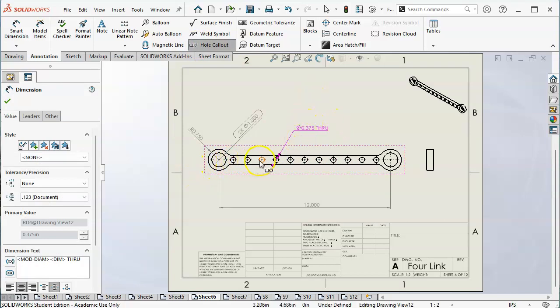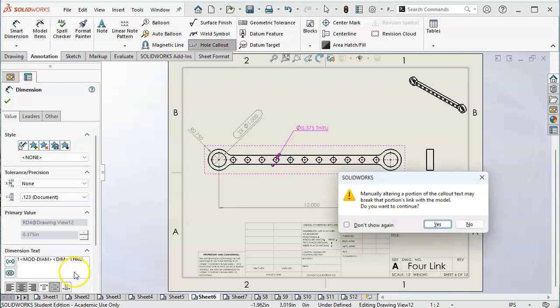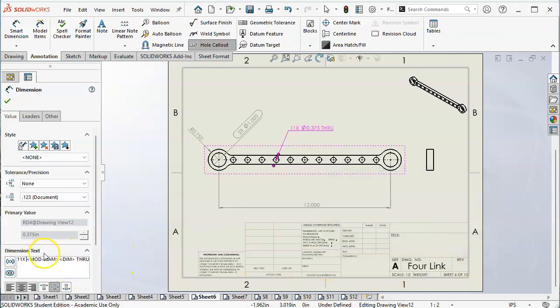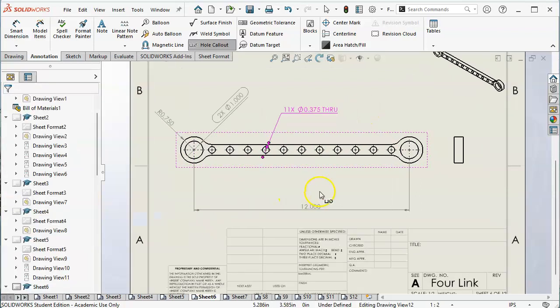So this one had 3, 4, 5, 6, 7, 8, 9, 10, 11. And yes, I want to continue. And they're pretty much all on the same center line.